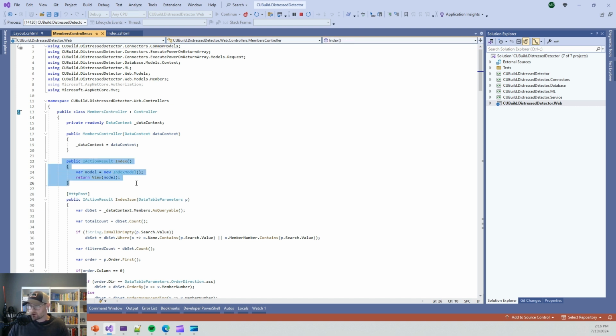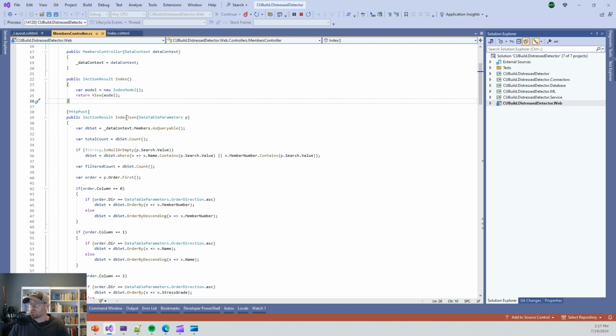When we render the index, we're just showing that index view that you just saw, really nothing special. The index JSON is where the magic happens. It's taking in something called data table parameters. If you were to look at what DataTables is going to post to this method, it's a bunch of DataTables contractual type goo.